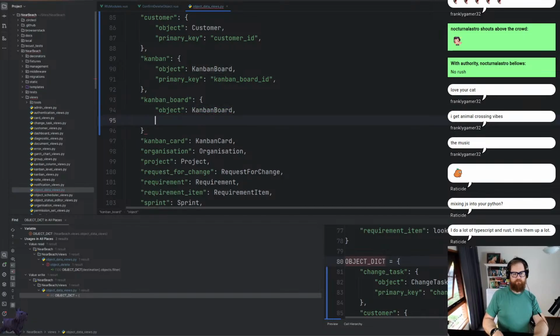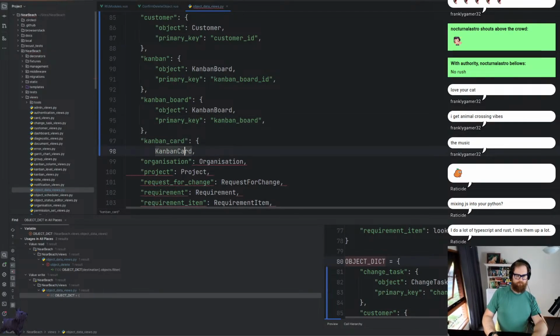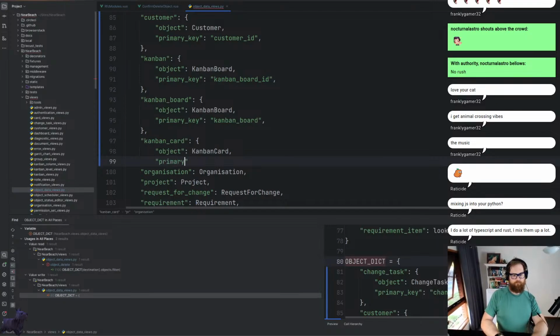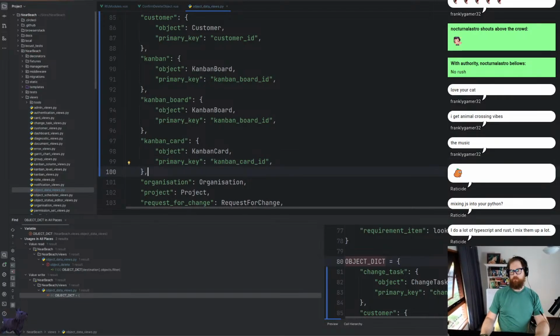So object Kanban board, and then we've got the primary key. Kanban board. Yeah, we've got it in two here for particular reasons. Now, I keep forgetting if this is Kanban card ID. We've got to double check all of these, but we'll do that in a minute.